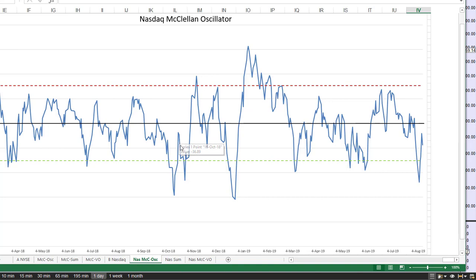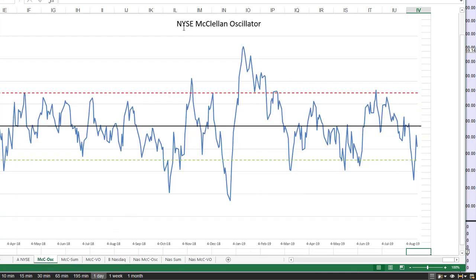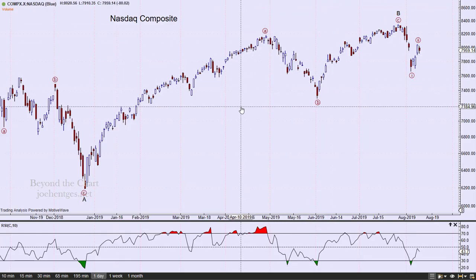Do we mirror, if we come back down and we sell off with the market, the oscillator back here in October? It came back down but did not go to a lower low. The market did. When the market pushed down around October 24th and a little bit after, it went to a new low in the sell-off. But the oscillator did not, and that created a bullish divergence in here. So I'll be watching to see if that happens here on the Nasdaq. And again, it's the same scenario, same kind of picture that I'm seeing on the New York McClellan Oscillator. Okay, so that's the picture there with the McClellan.